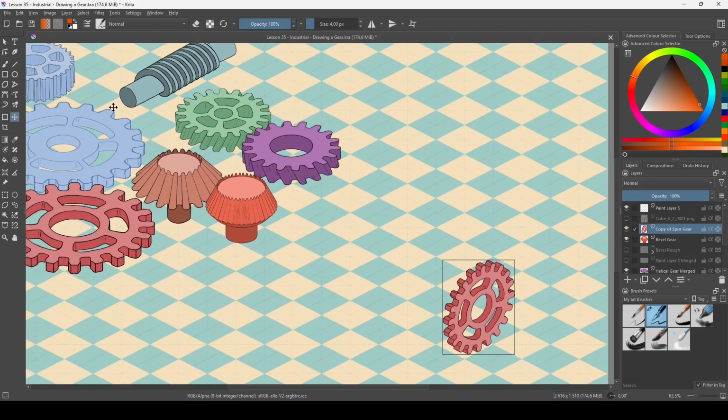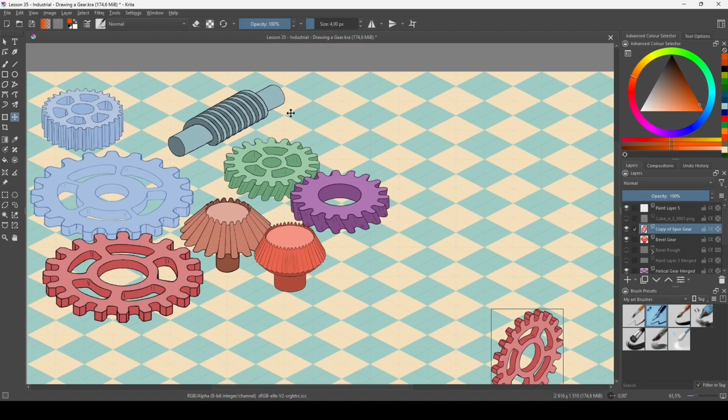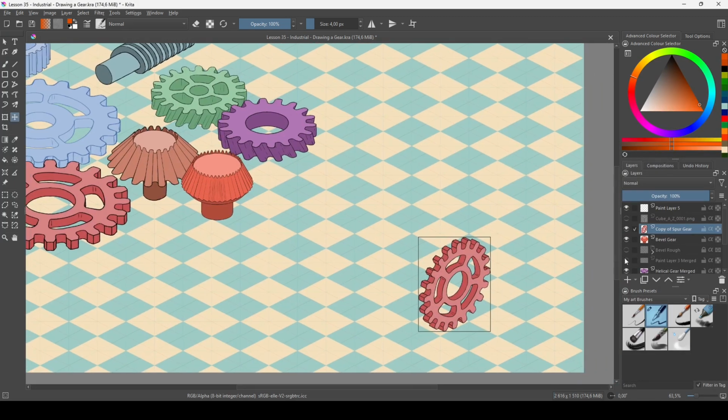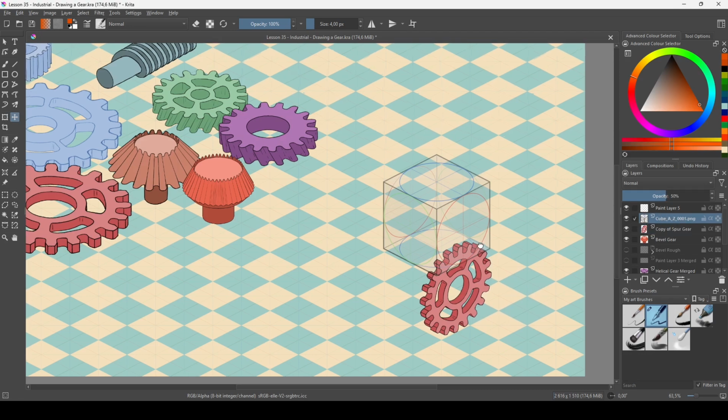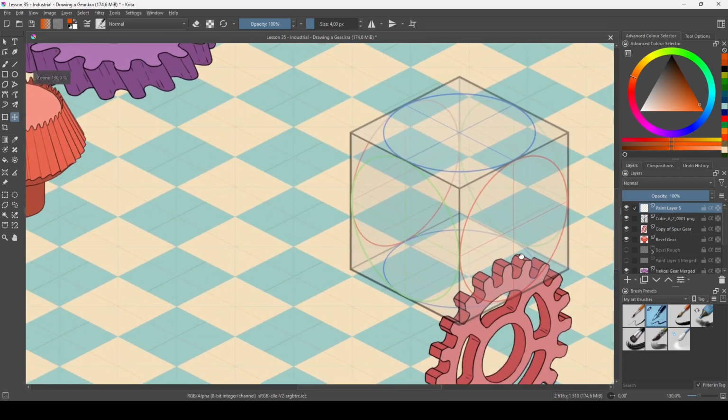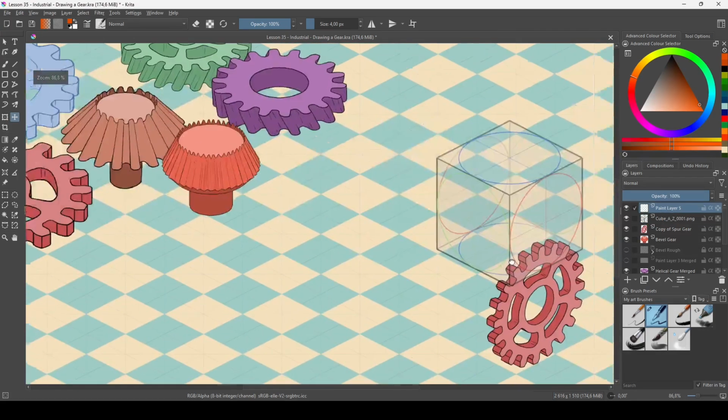The worm gear is basically a thread, an extended thread on a long shaft. It's almost like a screw on a shaft placed on top of the spur gear. I'm going to use my cube drawing device because I want to have neat circles just to demonstrate and explain what we need to look at.